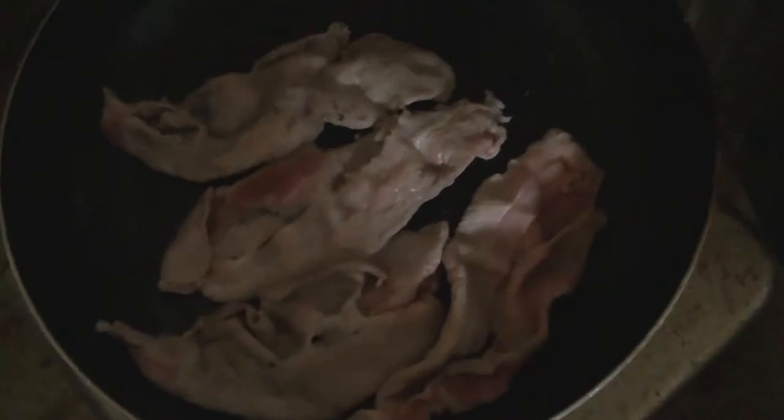Now, I'll add some canola oil into the pan. Next, I'll put the whey pork in the pan and fry them for a few minutes. Then, I'll put the salt and pepper. After that, I'll start frying them again.